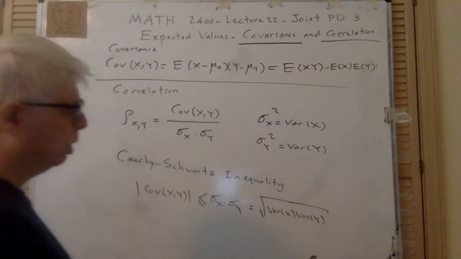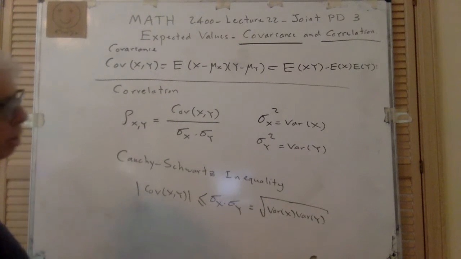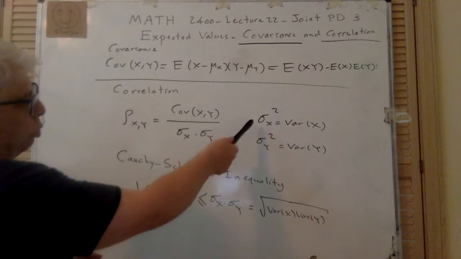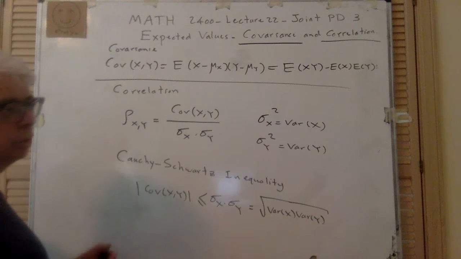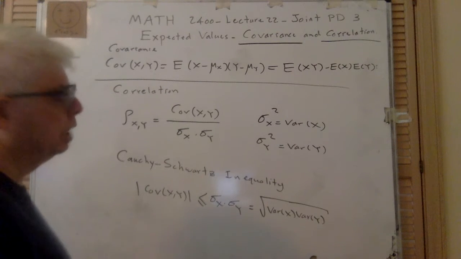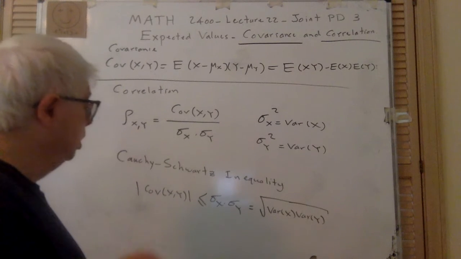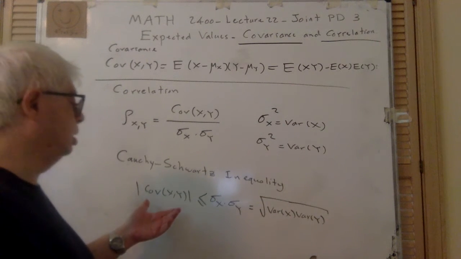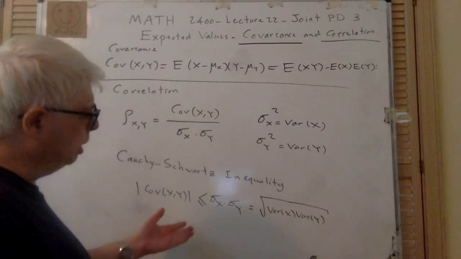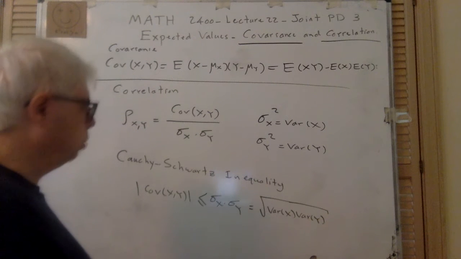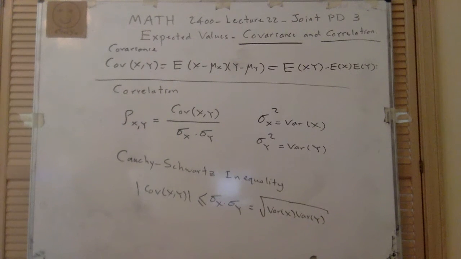Right? Sigma x is the square root of variance of x, and remember, variance is a positive number. That's why I'm writing sigma x squared is variance, so that it means it's a positive number. Why is it positive? Because it was x minus mu squared, in fact. So anyway, this is telling me that this guy here is less than this. So what is the implication of this? This is an amazing inequality, and the implication is simple.